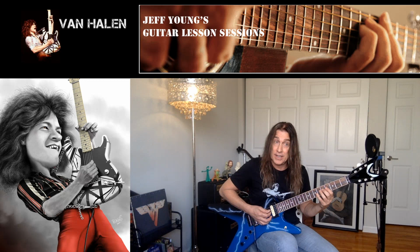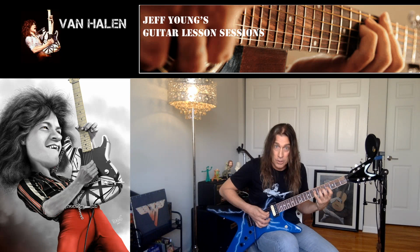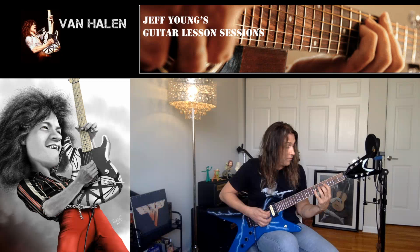Now let's come up to the D and G string. These are notes that we're using in Spanish Fly. We got a few more of them coming up. They were the notes that Eddie used right here. Right here. That's the scale shape pattern that he's playing, right? So we're gonna go 4-5-7, 4-5-7, and you see that that's the exact same shape.